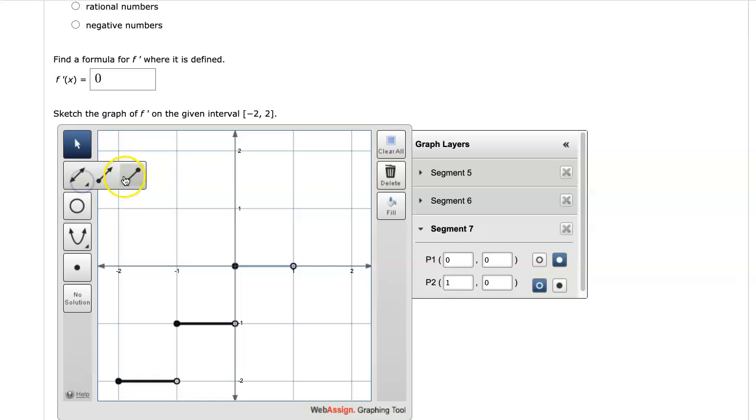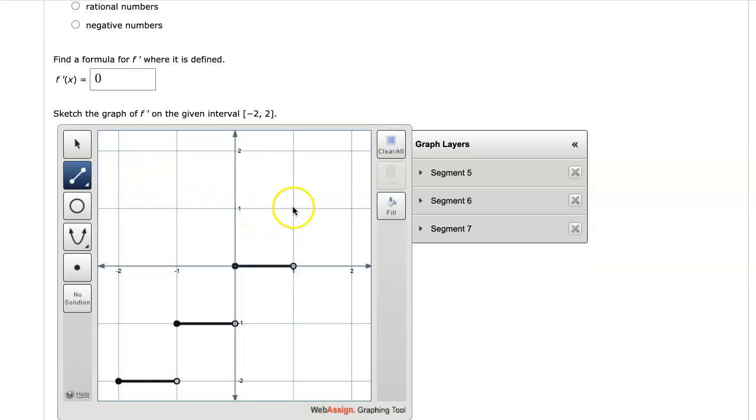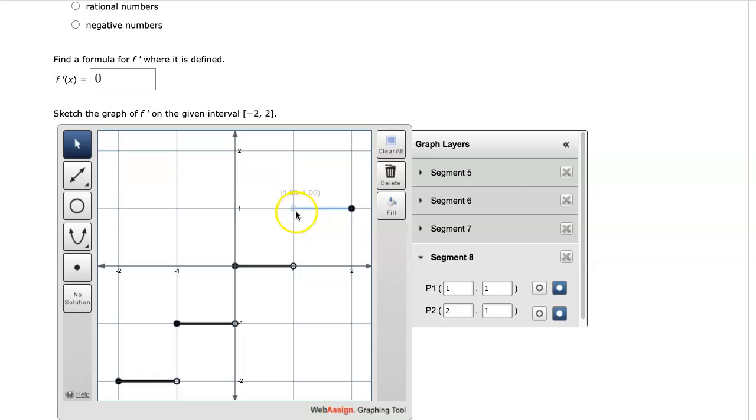And then our last line segment, we'll come here and go there, creating that last line segment. We want it defined here, but not defined here. So we're going to make that a hole.